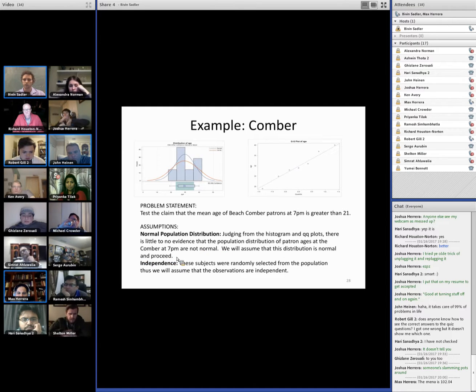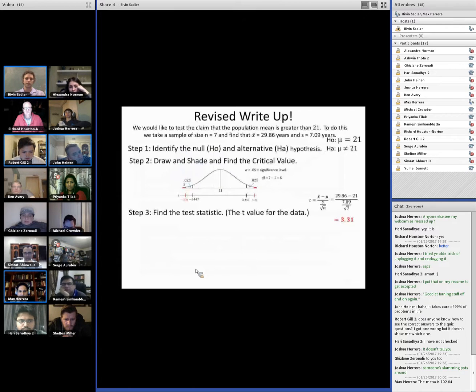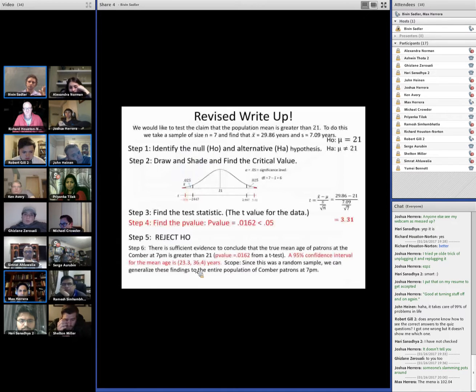I'd say a sample size of 7 is pretty risky, and we'll have more tests in Unit 7 to fall back on. But for right now, that's where I'm going. Independence, we'll assume that they're independent. We made a random sample at a certain time. We'll assume these are independent for now. We always want to remember that assumption. So we've already been through this a million times.